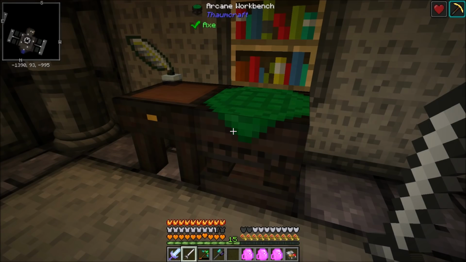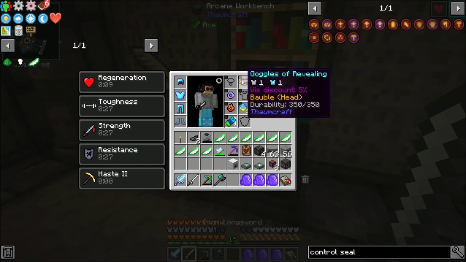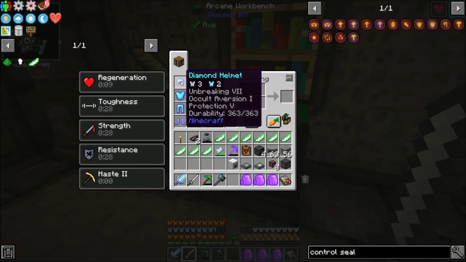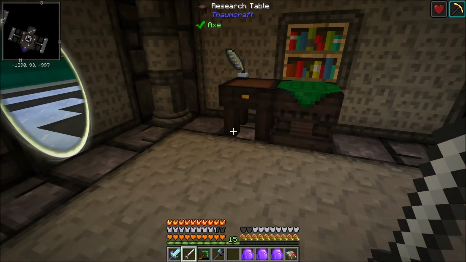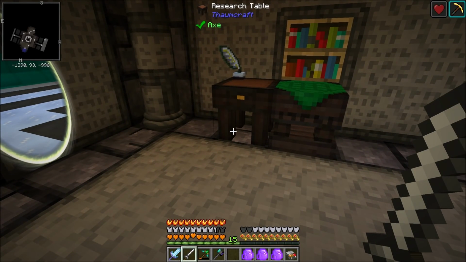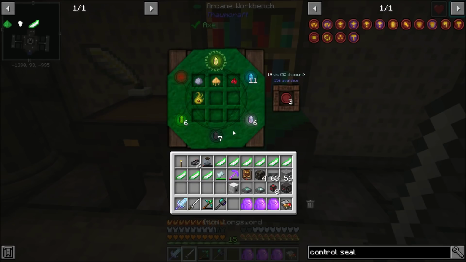goggles of revealing. I don't know if the bug still exists, but in the past you were able to put on goggles of revealing here and then do goggles revealing here, and you get a 10% chance in addition to making the armor. Of course, in this version, before in Thaumcraft, the V discount was very, very important. Nowadays, I don't think V discount's really all that important unless you just don't have the V available to craft something. But there's easier ways to manage it, I think, than changing up an armor set or whatever.